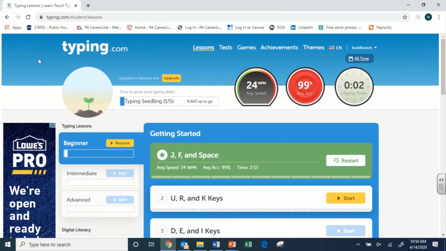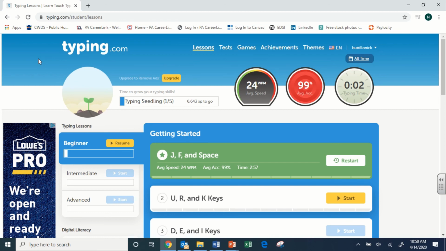Other than that, I do have a couple of handouts, again linked below this video if you found it on the PA CareerLink Lehigh Valley site. One goes over some other websites I use for this keyboarding workshop. Those websites will be linked in the description as well. They'll go over other computer literacy type things, so definitely read through the packet and get some idea of that.